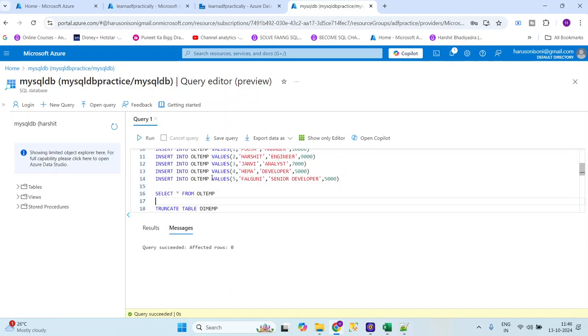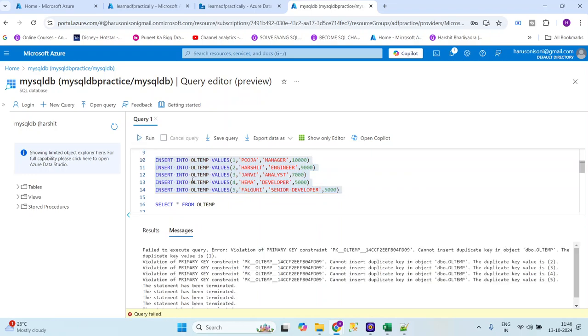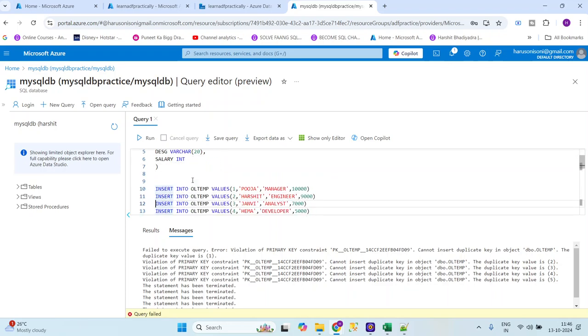Now let me truncate table OLT EMP, right? Let me truncate it.